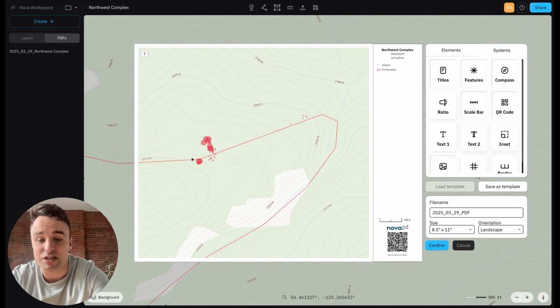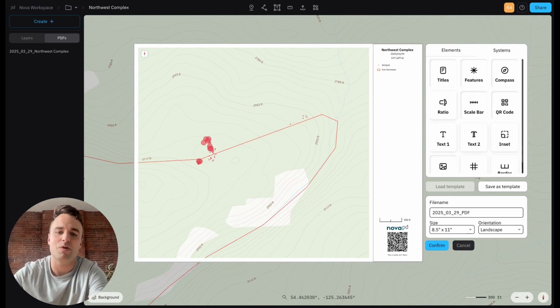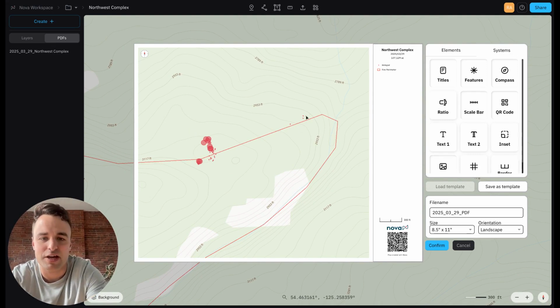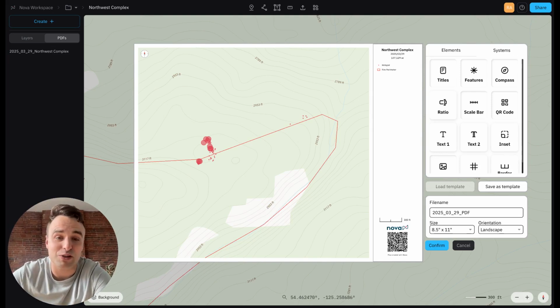So they know that this section of fire over here, these hotspots, are way more prominent and obvious and won't be that hard to find, whereas these ones up here might be a little trickier to distinguish and find, and it might take them a little bit longer. It also helps a lot for resource allocation because it gives us a better idea of how long it's going to take to put those hotspots out.